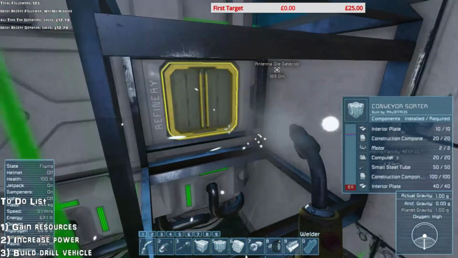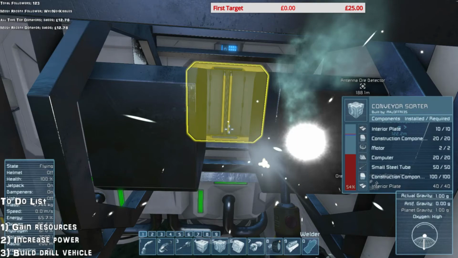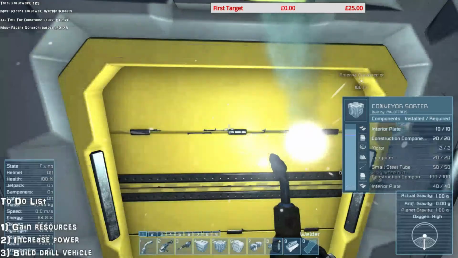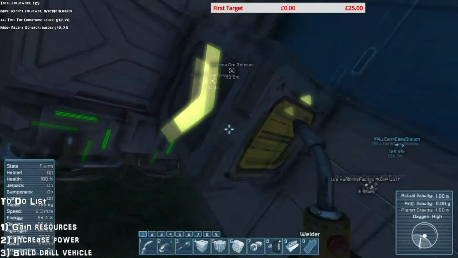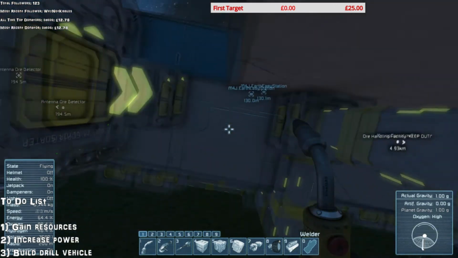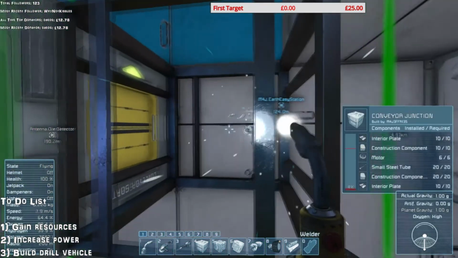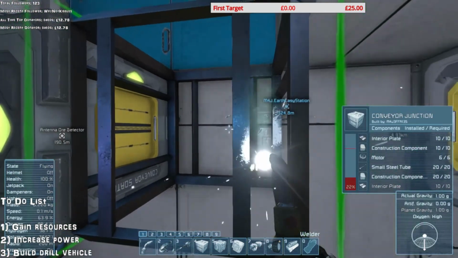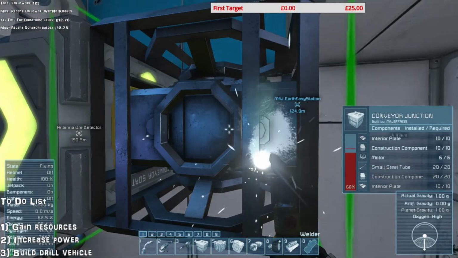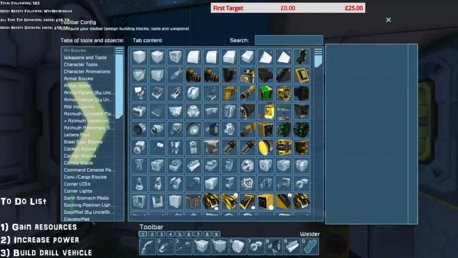That's that one done. And that's that one done. Now where am I going to link these two? There's probably a good spot, looking at it. So let's see. If I put a conveyor junction in there, like so. What was that?